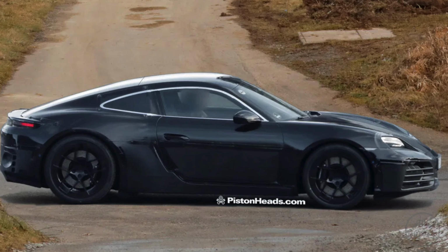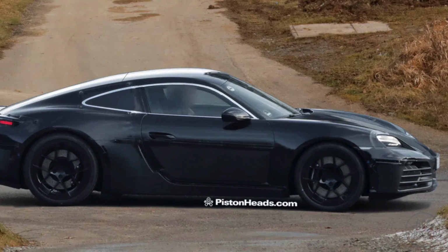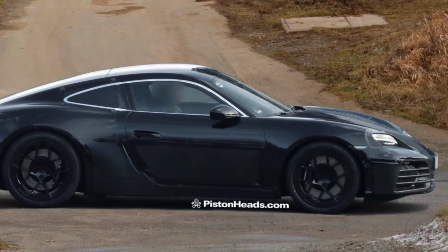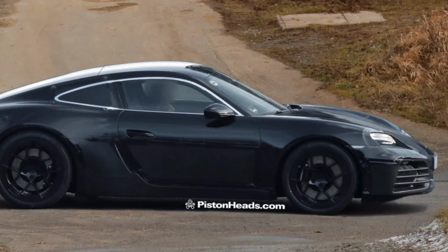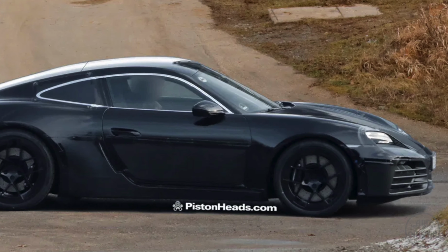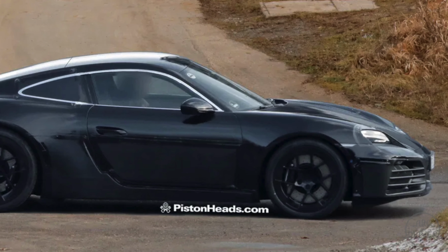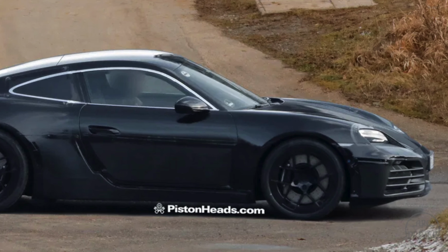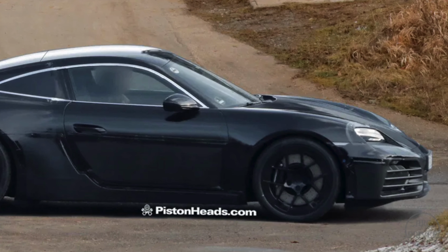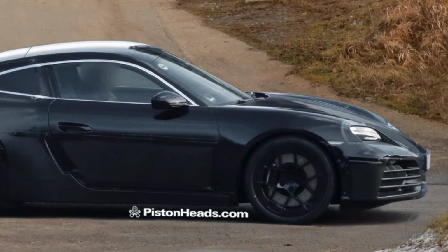The first thing that sticks out is just how much this car looks like the Taycan. The elongated nose and Taycan headlamp assemblies have us wondering if this will be more of a Taycan coupe than a Cayman. Housed in the front fascia are active aero shutters similar to what is found on the latest 911 GTS, but the setups are not quite the same, as the 911 has 5 slats and the Cayman appears to only have 3. Many people are wondering why they are there at all, since there is no radiator, internal combustion motor, or oil to keep cool.